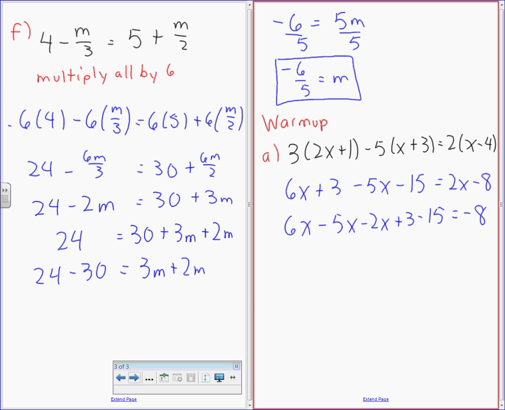All right, Alyssa, I'm picking on you. Can you get rid of the numbers, please, on the left-hand side? What's going to happen to them? 6x minus 5x plus 1. It's okay. We'll just get rid of these two. What are those turning to when they move across? Okay, so if you have a positive 3 and you bring it across, what does it turn into? Good. And if you have a negative 15, you move it across, what does it turn into?